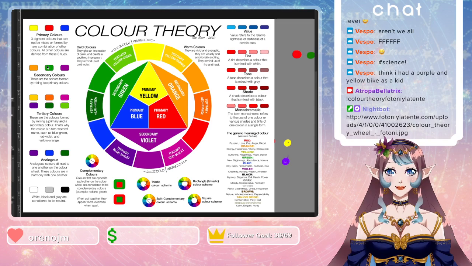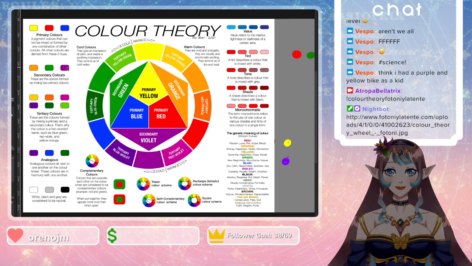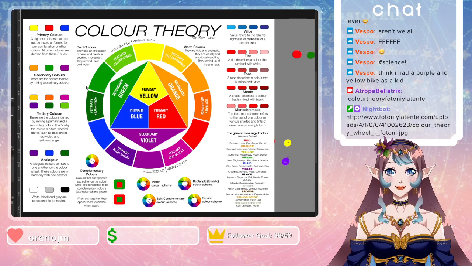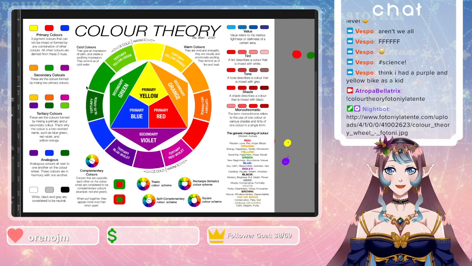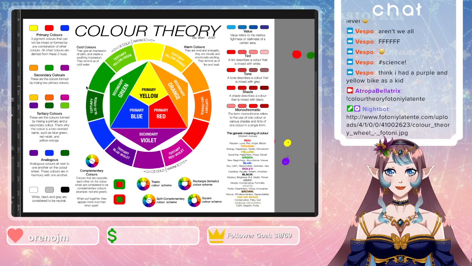And then you have secondary colors. So you have orange, green, and purple. Oh, violet, really. So these are the colors formed by mixing two primary colors. And then you have your tertiary colors.